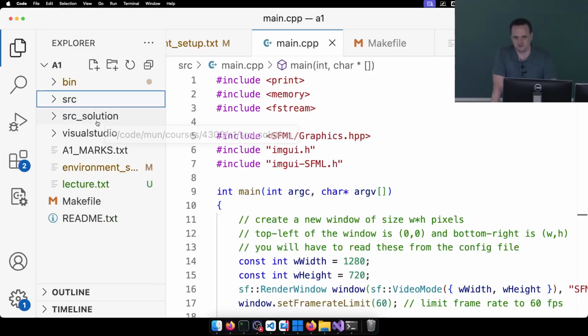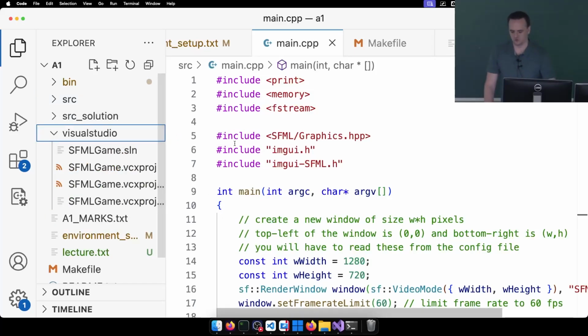The source solution is just my own thing where I store the solution files. The next is the Visual Studio directory. This contains several files. Visual Studio for Windows has two types of files: solution files and project files. A solution file can have one or more project files inside it. What we'll have for our assignments for this class is one solution file and one project file that the solution imports, okay?